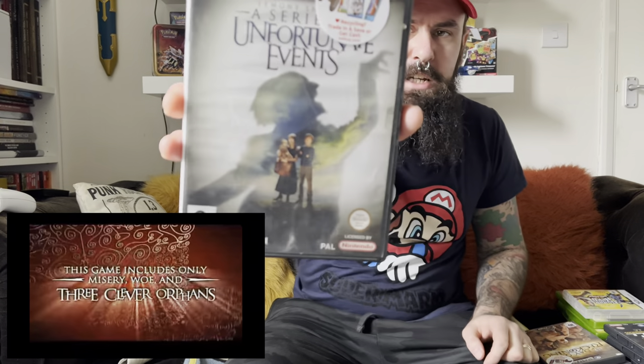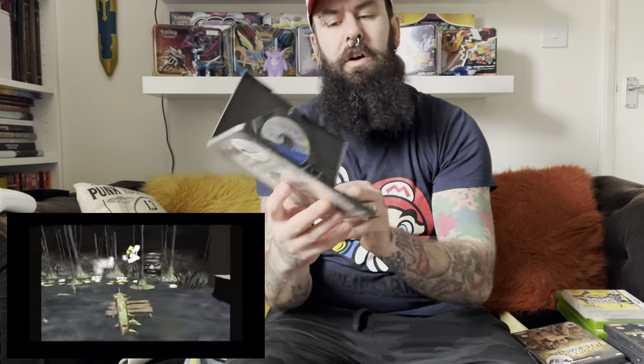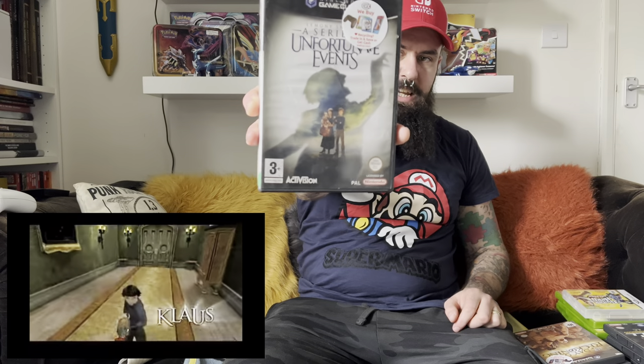Next one and another ripped hair envelope. So far we are doing pretty well — every game has been complete. This is Lemony Snicket's A Series of Unfortunate Events. This one does seem to be a little bit water damaged, which isn't exactly fantastic. The case isn't too bad and it is complete. One thing I was worried about ordering these games is that we weren't going to get proper GameCube cases — I'm really glad so far we've got all original GameCube cases. But this is definitely the worst of the bunch so far — that water damage is a little bit of a kick.